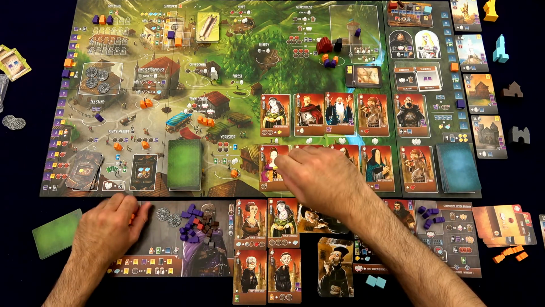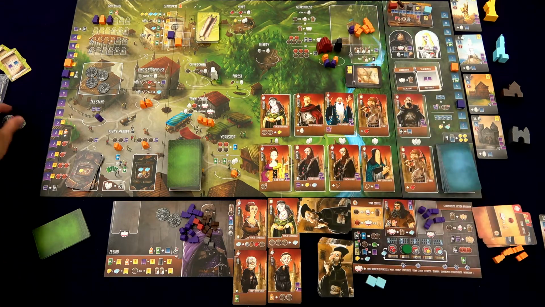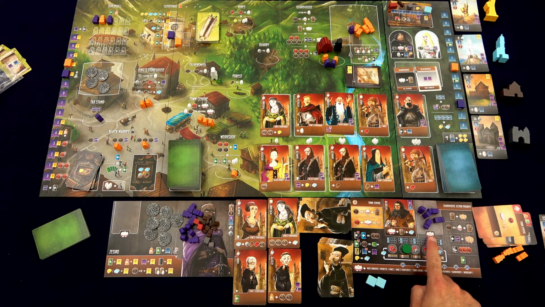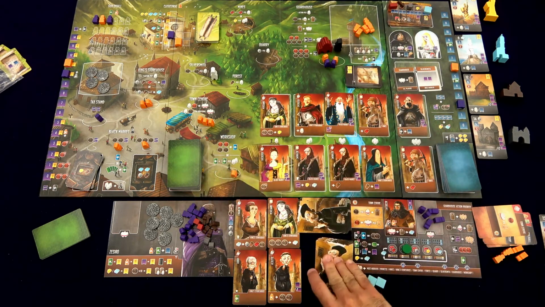My first action is trading in these 5 to the guardhouse. So I'm going to take 5 coins for doing that. Now I could pay to release all of them using those 5 coins, but I'd like to keep that money, and I don't really want a debt right now. So I'm just going to simply take my second action, which is to recover that 1.